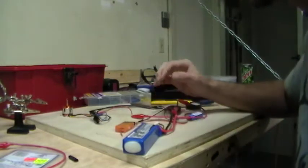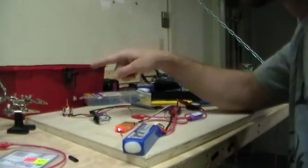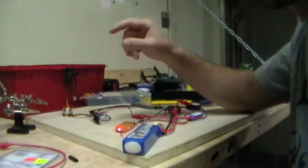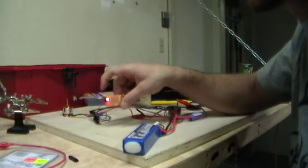Oh, there's some noise. Oh, see, now that was a noise that the motor did not make before. And if you notice something else that didn't happen before, I have the light on my receiver, just like it's supposed to.